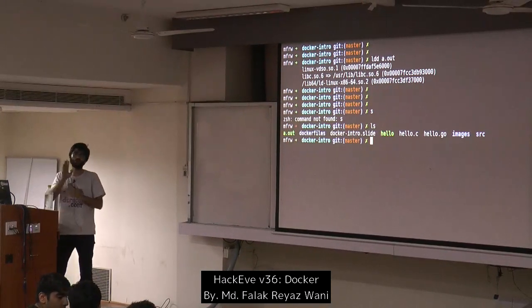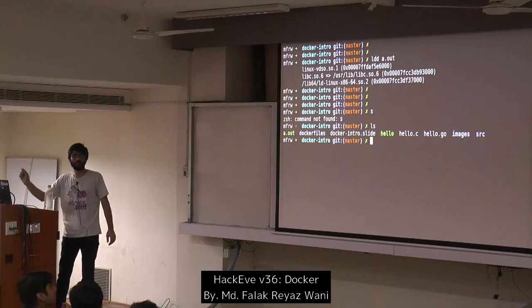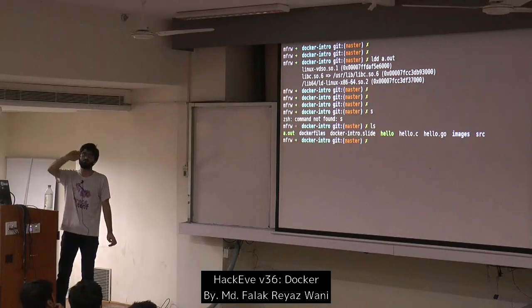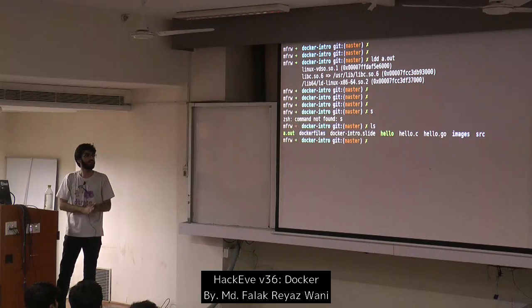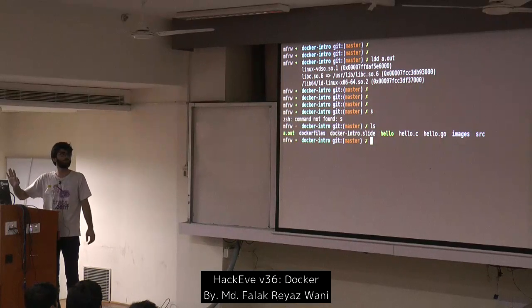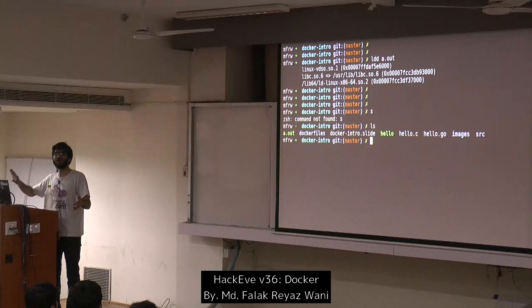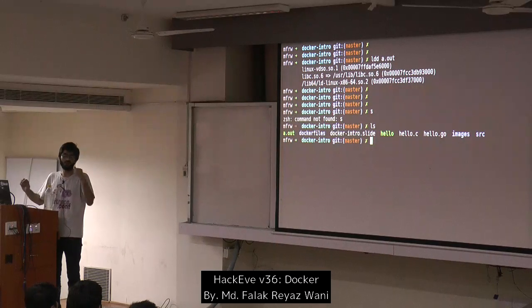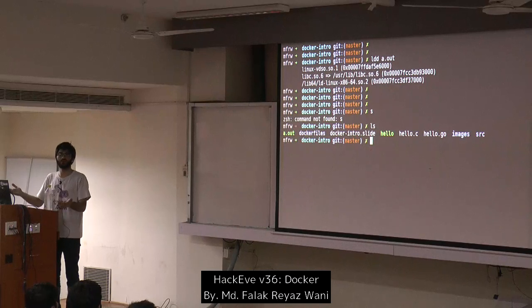So usually when I ship this hello binary to somebody among you, you try to run it, and most of the time it's going to run without any issue. But let's just assume that my glibc was a very recent one and yours was a very old one. There are chances that this program is not going to run. There's a problem called works on my machine. What usually happens is you do an assignment, it runs on your machine perfectly, you submit the code, and it doesn't run on your TA's machine. Why? Because the TA does not have the same setup as you have.